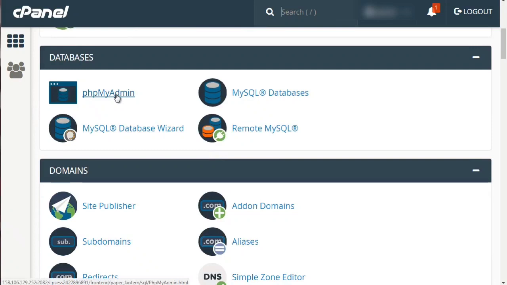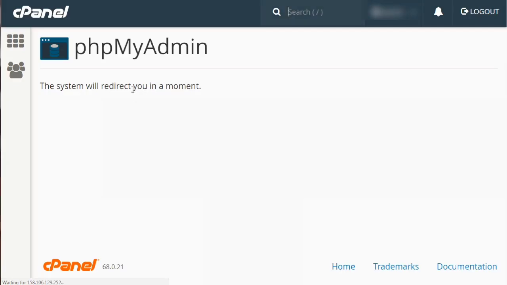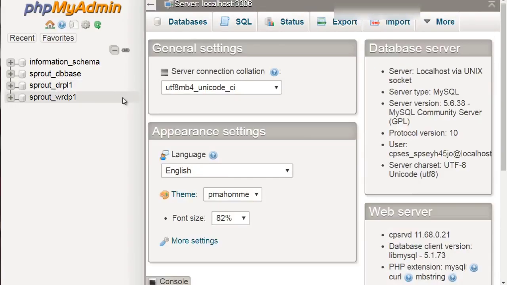Now, I will warn you, do this very, very cautiously, because any mess up, you could potentially mess up your whole site. But I wanted to show you this because sometimes if you have basic detective skills, you'll be able to kind of get an idea of what's going on inside the database. So if you click on phpMyAdmin, it'll open up and it will allow us to edit specific databases.